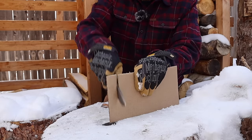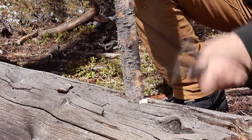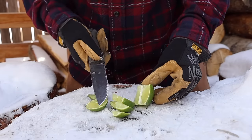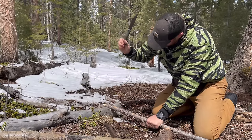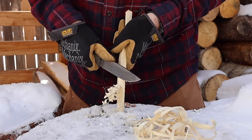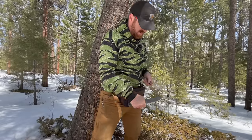On the flip side, the high saber grind on the F5 is like the sport utility grind of the knife community. It doesn't necessarily excel or blow your mind at any one particular task, but it's able to accomplish a plethora of tasks. It's much more durable and tough than a Scandi grind and accomplishes food prep better. Particularly in this model, it's 0.18-inch stock thickness versus 0.16 on the Scandi, so there's more durability. It's going to be better for hacking, chopping, and splitting wood, but also can get a lot of carving done.